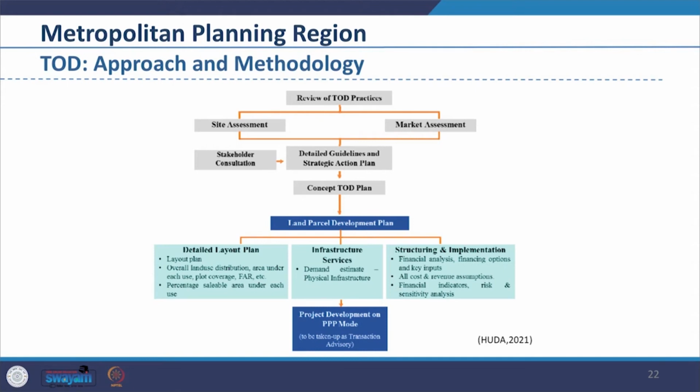With all these land parcel development plans, project development on public-private partnership mode was prepared, and this was to be taken up as the transaction advisory. This information has been taken from Hyderabad Metropolitan Development Authority. So, we see that this was the approach which they adopted for preparing the transit-oriented development plan.